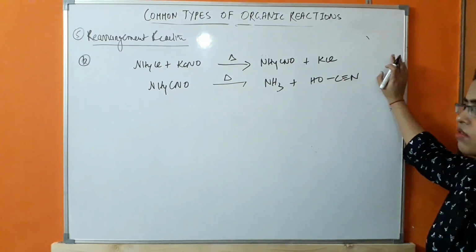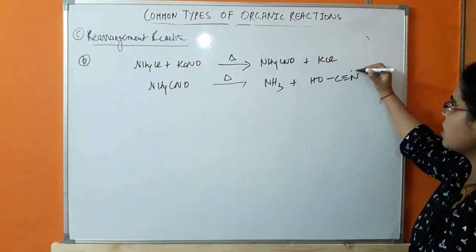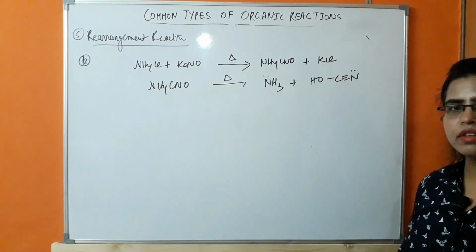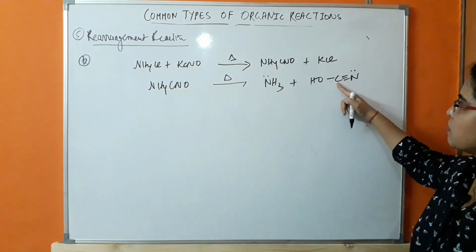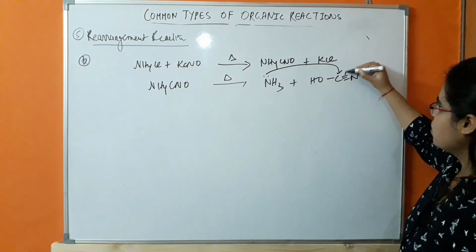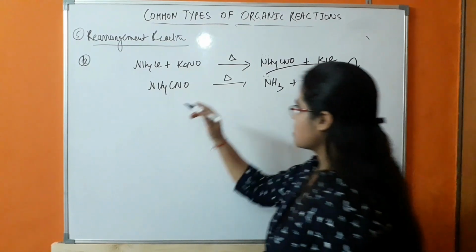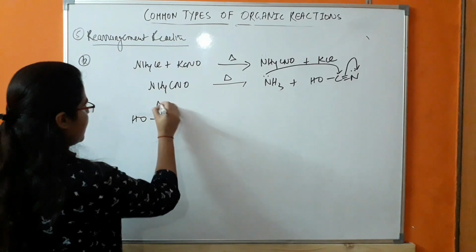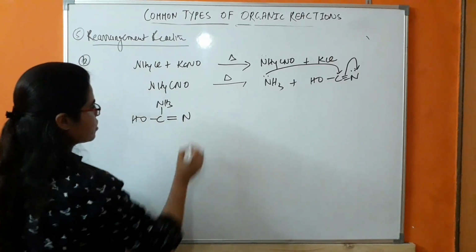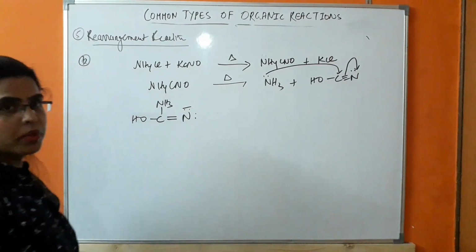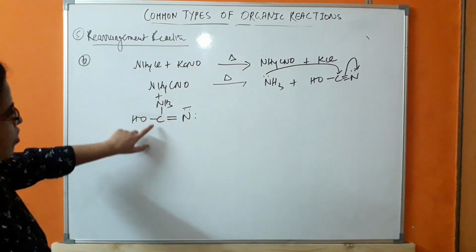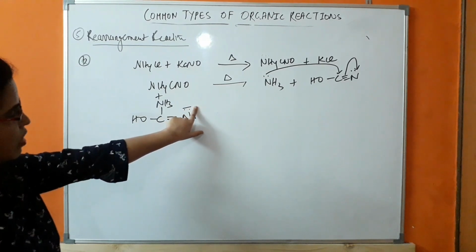Okay, in this condition a rearrangement will take place. This nitrogen will have one lone pair, and the oxygen will also have a lone pair. Okay, so this carbon is electron deficient. So this lone pair will attack this carbon, and this bond will be shifted to this carbon. So the next compound which will be formed, CNH3 double bond, this bond will be shifted to this nitrogen. Okay, so there will be a negative charge and one lone pair. This nitrogen will now have a positive charge, whereas this nitrogen now has a negative charge.